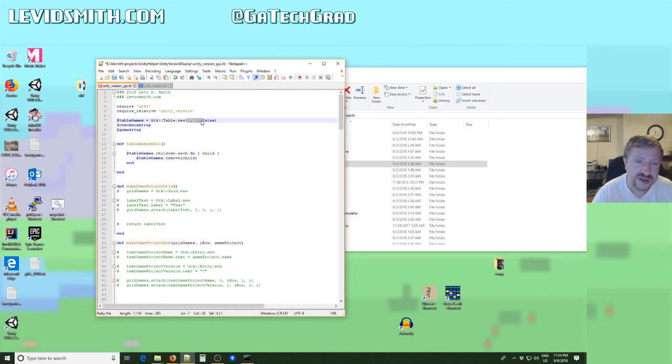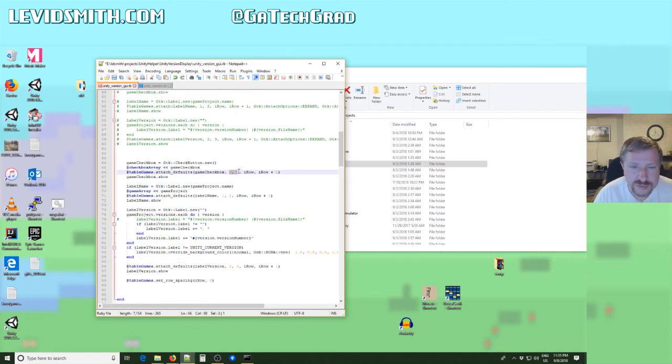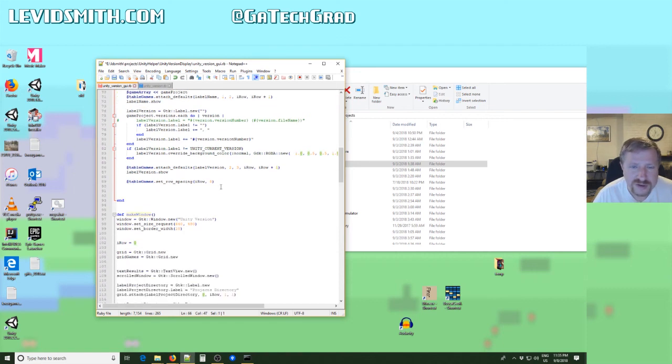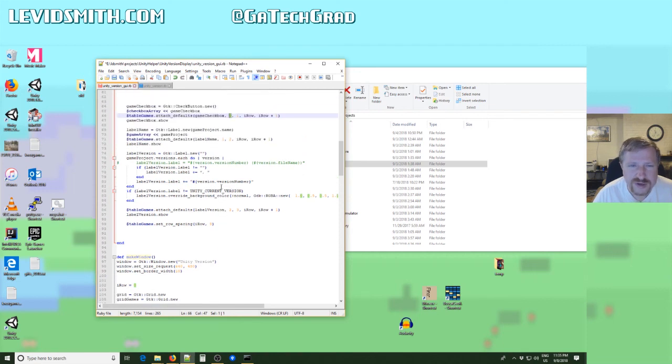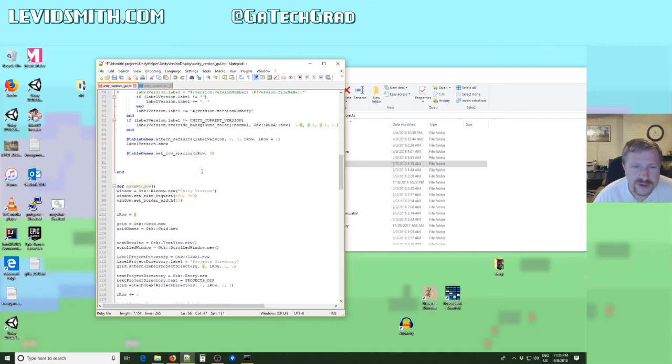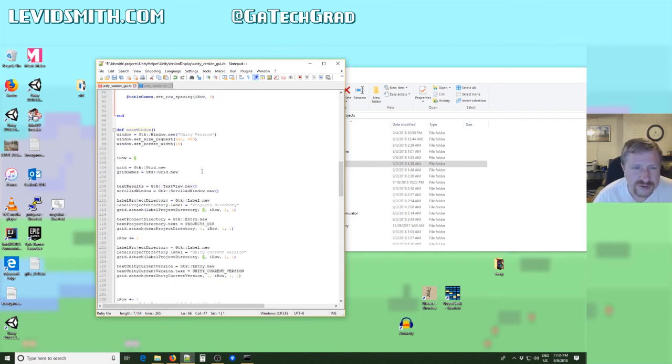I guess it's because Ruby is kind of dynamically allocated anyway. I guess in C or C++, it has to manually allocate the memory for that. But in Ruby, it's dynamically allocated. So in my experience, it doesn't matter what you put in there. The only thing that matters is what you put in these when you do this attach defaults. And it will scream at you if this second number isn't bigger than the first number. It's got to be between two values. I guess you could do weird things like put it between 1 and 5, and it'll pick somewhere between there to put it in. I don't know. The documentation really isn't that great on that.